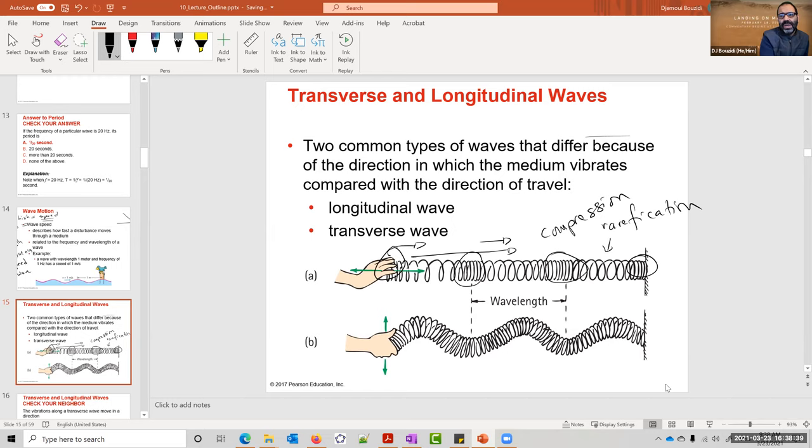With the same slinky, you create a disturbance up and down. So this is up, this is down, up, and down, and up. But in this case, it's the same level at this point, and the same level everywhere in here. So you can follow this and basically describe a similar behavior. The wave is traveling this way, still in the same direction for both of them, except the disturbance is up and down. So this is the case of a transverse wave. And this is the case of a longitudinal.